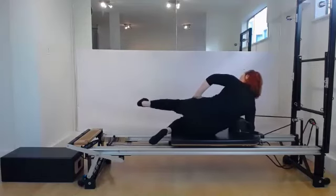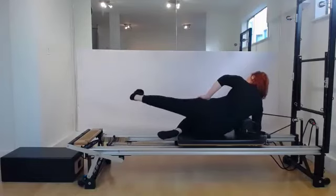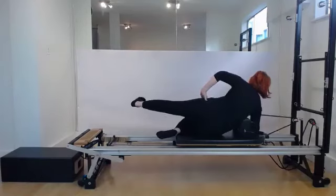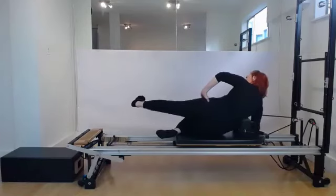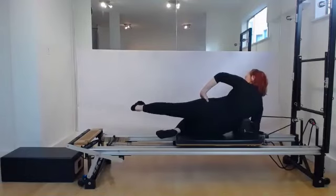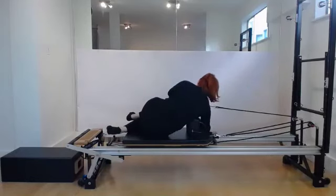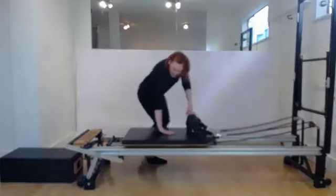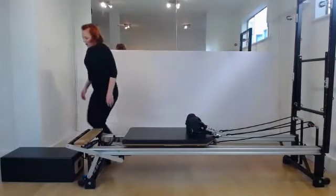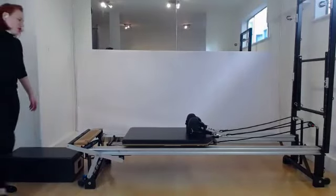One more, hold the leg out there, keep pushing the carriage away as you circle the leg. And reverse for 6 more. 6, 5, 4, 3, 2, and 1. Bend the leg, bring the carriage all the way back in, and you can take the strap off, put that away. And we're gonna grab our platform and switch to, if you're really strong, a half spring.